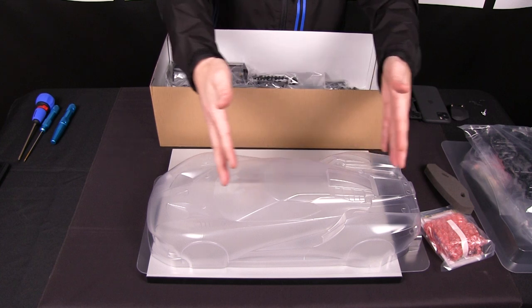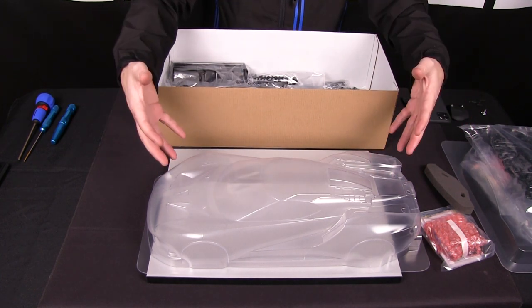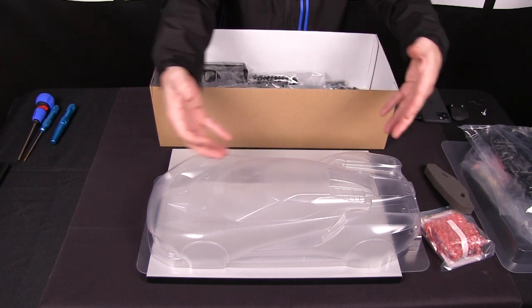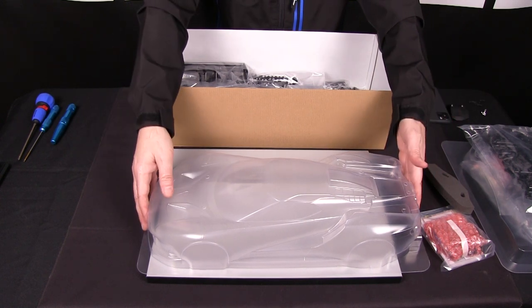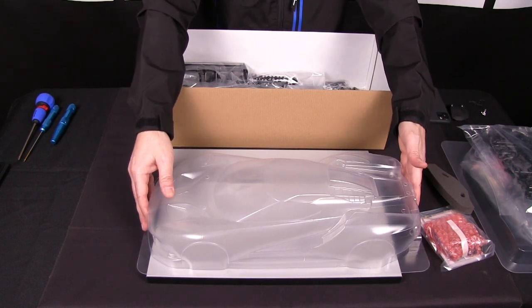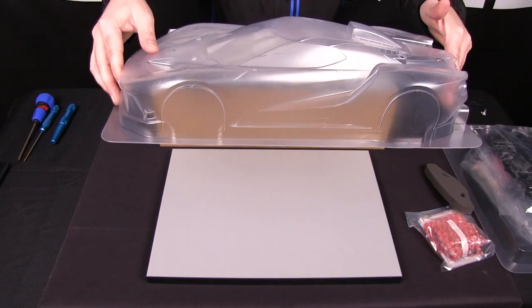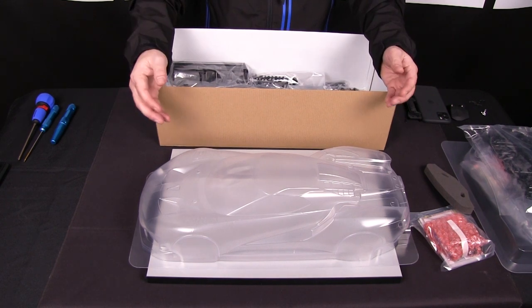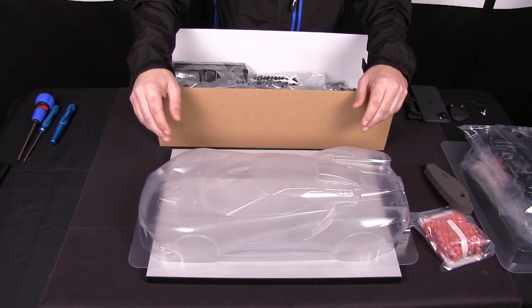The mold is 3 pieces: you have the center piece, a back piece, and a front piece. To get those undercuts, the center piece comes down in the mold-making process and the front and back pieces move in slightly, so that the polycarbonate sheet, once it's vacuum formed over the mold, can be pulled. That's something that cannot be done with a single piece mold — a little trivia on how Tamiya makes its molds for polycarbonate bodies.